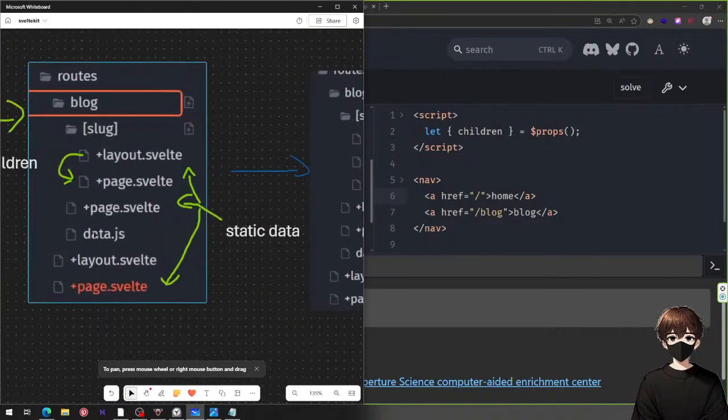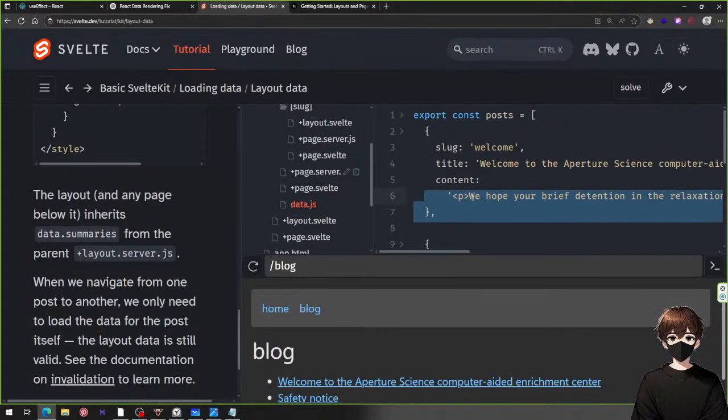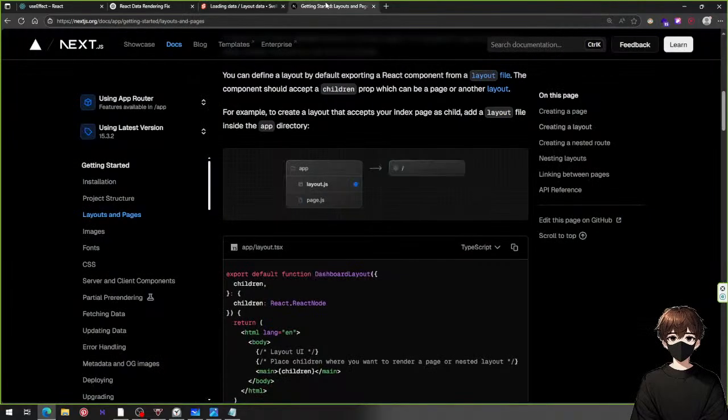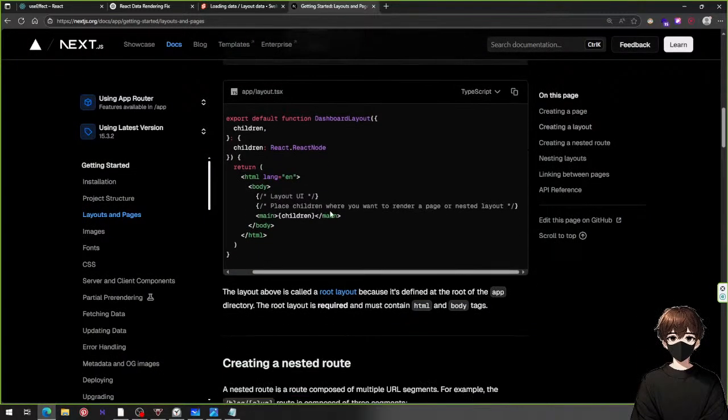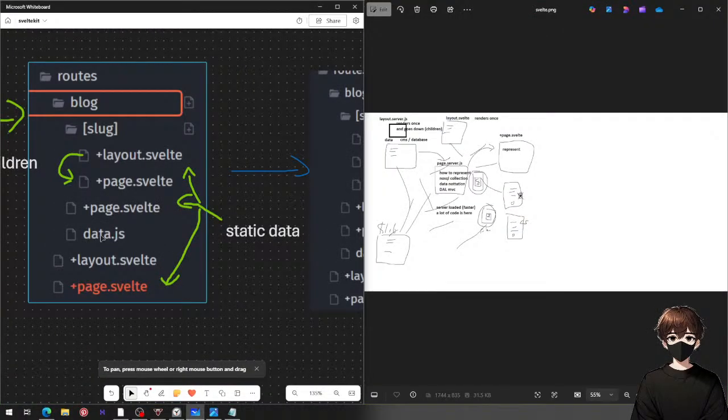But here we have something else called data.js. So what is data.js? Data.js is constant code. This code will never change. Why do we do this? Because we're not fetching from a database. We just have some plain static code, and we want to render that on the page. This is also possible with Next.js, but you will learn that when you follow some tutorials or read more documentation.